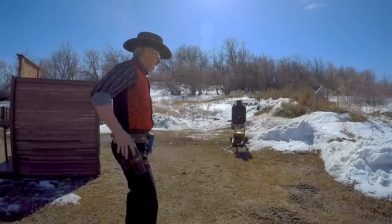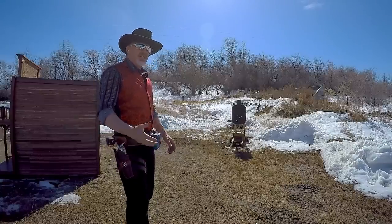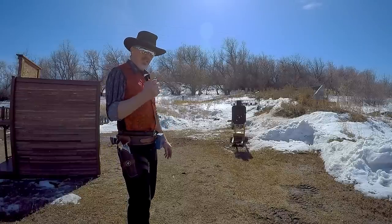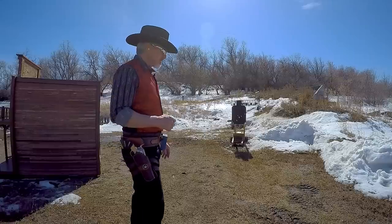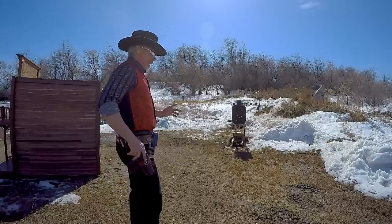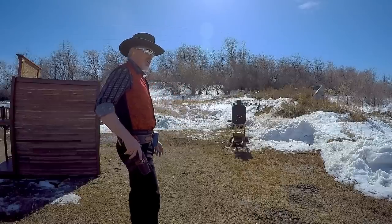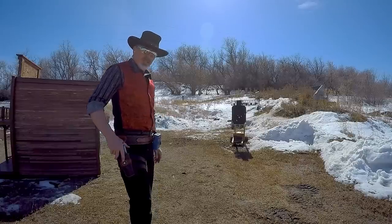I'm just not as fast as I was two years ago. I got hurt in a freak accident — a severe injury to my right arm — and my hand is still stiff; I can't close my grip as fast. My best time two years ago was 129 milliseconds for five shots, though mostly I ran in the low 130s. That's a good tenth of a second faster than today. I'll keep taking runs to see if I can get back there.